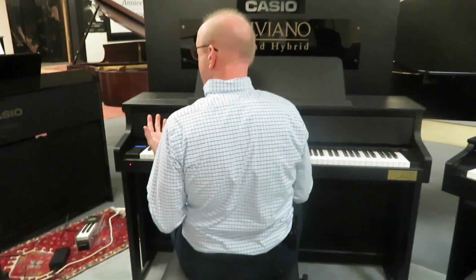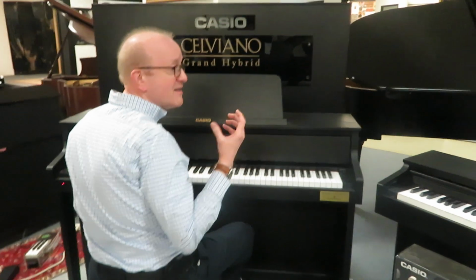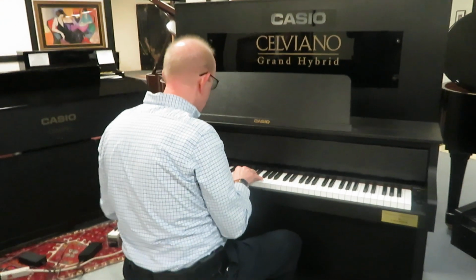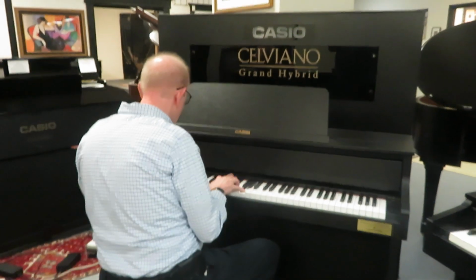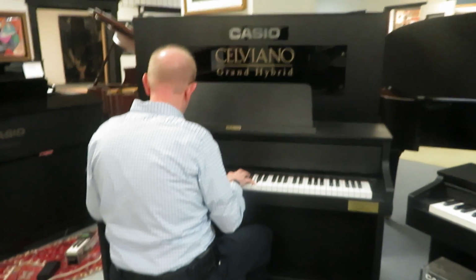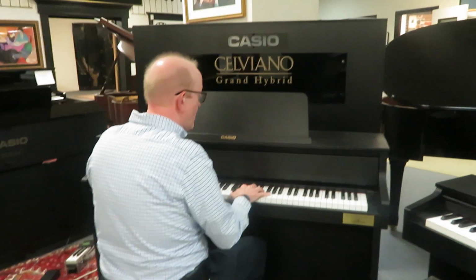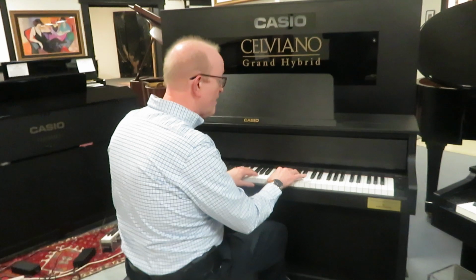And this particular one, what they've also done, instead of just increasing the quality of the keyboard, they've given you some fantastic piano samples. The first one is a sample of the Bechstein 9-foot grand piano itself. Sensitivity that you will find on a real piano or a digital.